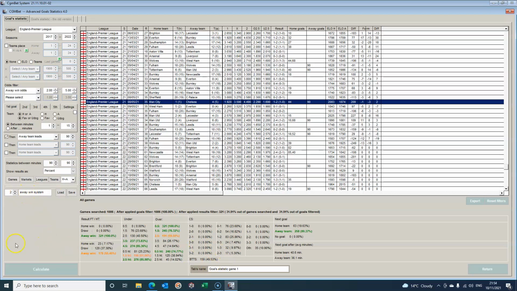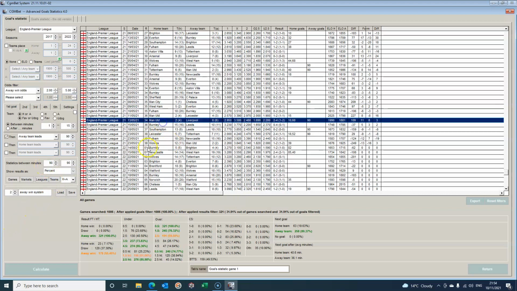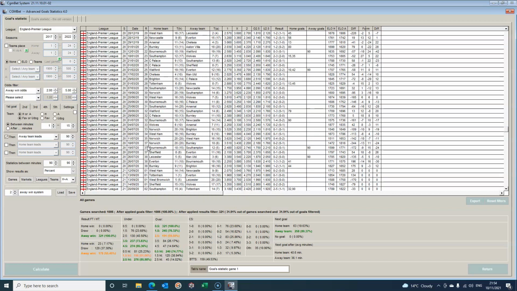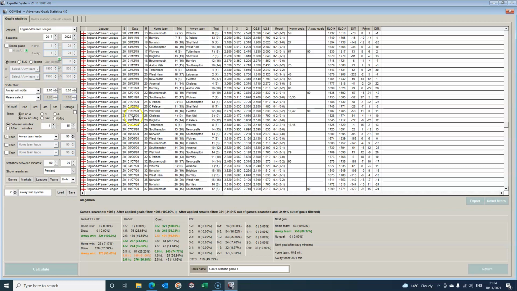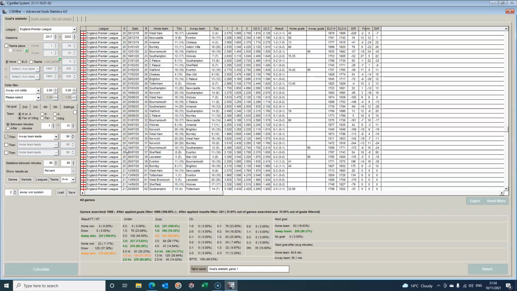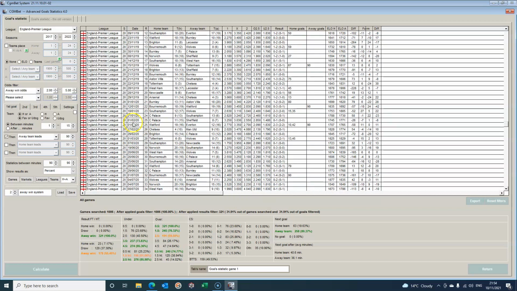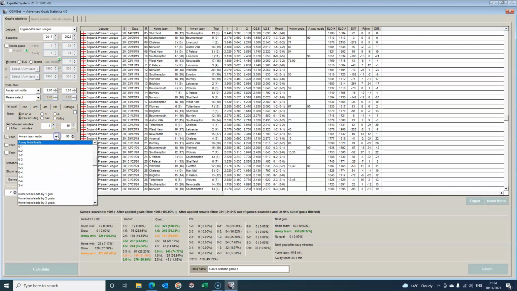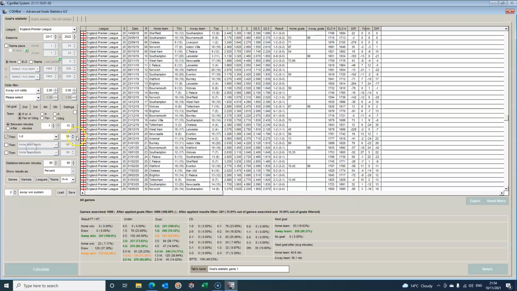Oh, yeah, that's just an easy way of back checking any strategies that you want to use. I've just gone through one or two. Let's just have a look at one more, because one more does intrigue me actually. I don't want any goals, but then let's have a look at 1-0.